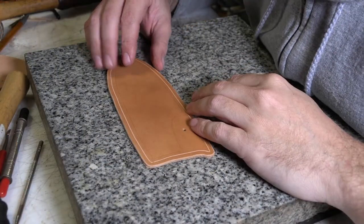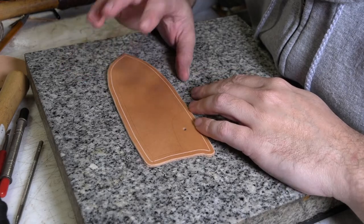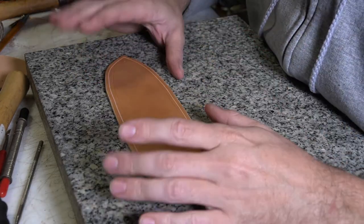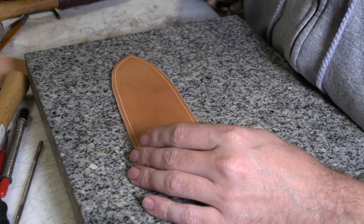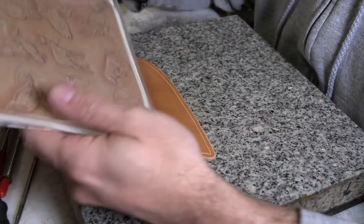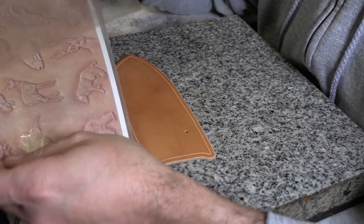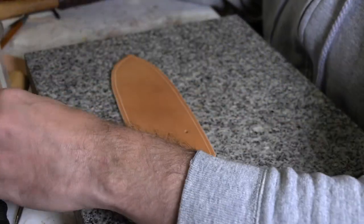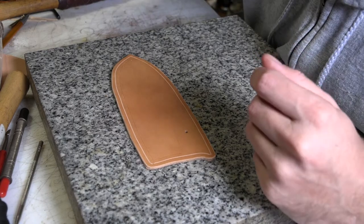So there was a request from the person I'm making the knife for to put a bear on the sheath. Not a teddy bear, an actual, like, bear. So I looked around and I found I do have a craft aid pattern. Craft aids are plastic sheets with raised ridges on it. And it has a bunch of different animals, including a couple different bears. So I do have a pattern for one.